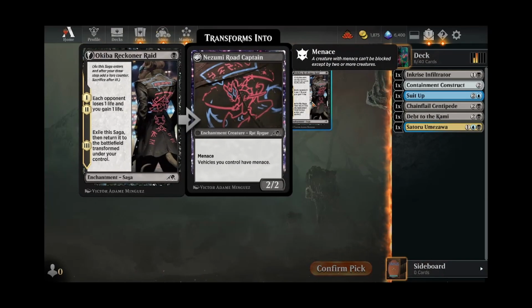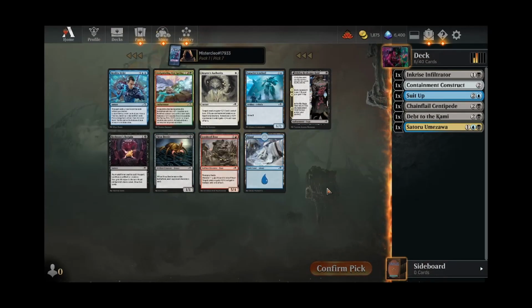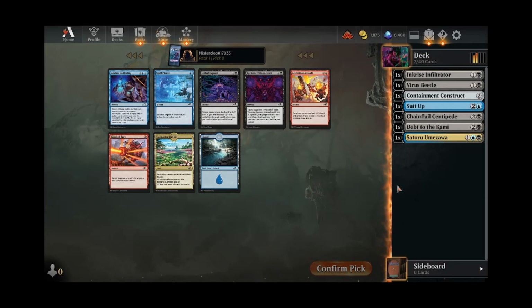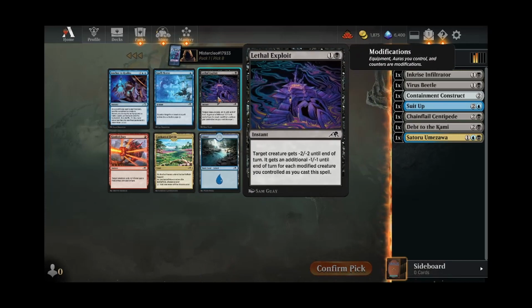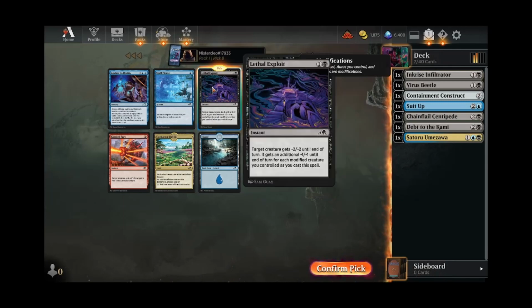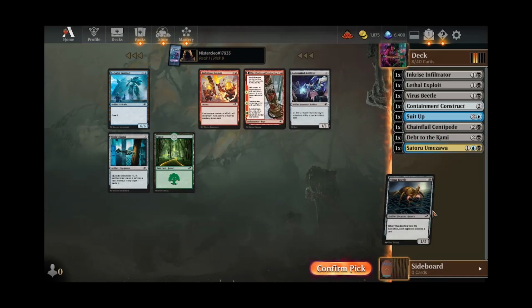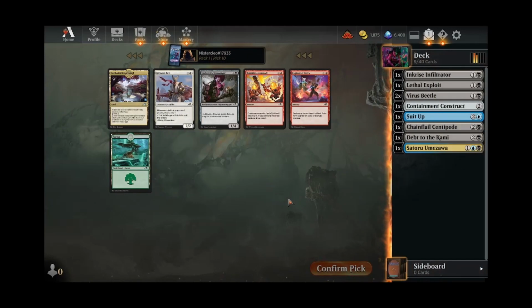Now we take in a Reckoner Raid or a Virus Beetle. I think I'd rather have the Virus Beetle here, as if we're going to actually try to ninjutsu. I mean, we have to actually draft some cards that say ninjutsu on them to do that, but probably just take the Lethal Exploit, which is what I thought this was earlier. Just another fine removal option. Another Virus Beetle's great.